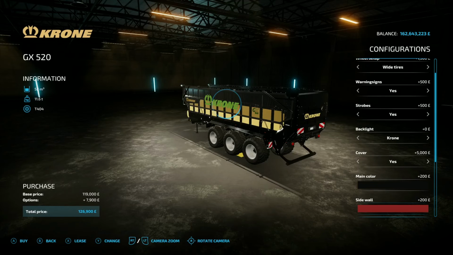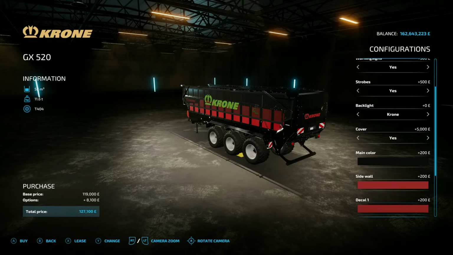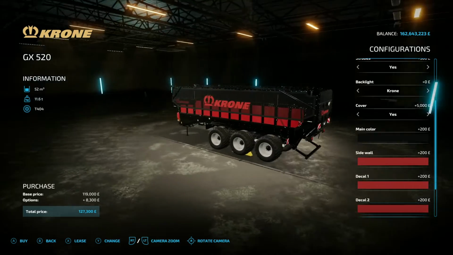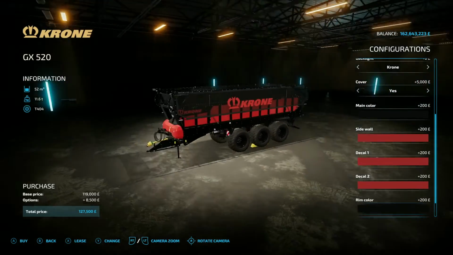Sidewalls, we'll go over red. And then we've got the decals on the side. We'll put those as red as well. And actually, we've got the decals on the roof as well. Oh, red and black. Oh, that's ace. Look at that. That looks awesome.